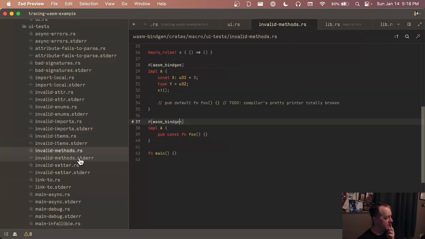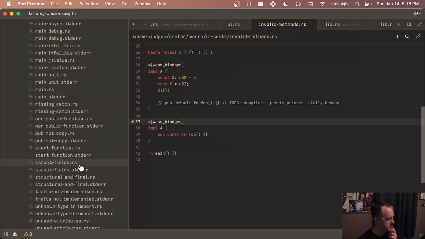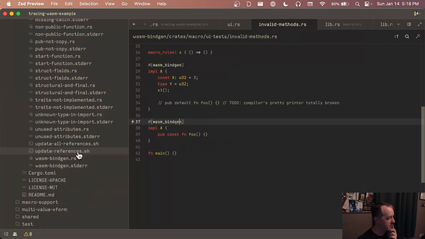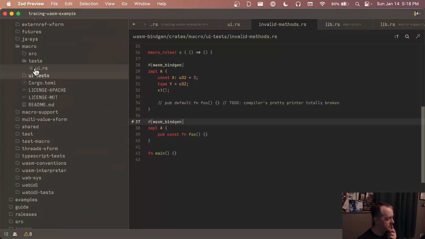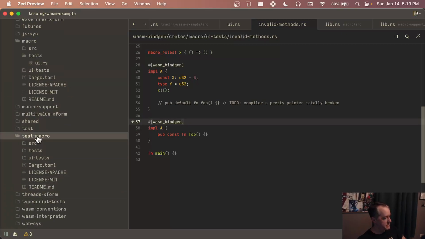Yeah, I really want to make a test for this, but it won't trigger an error, right? Something to think about. Let's look at what's this test macro. Maybe this is where they go.